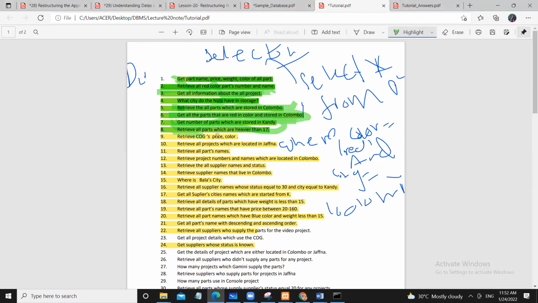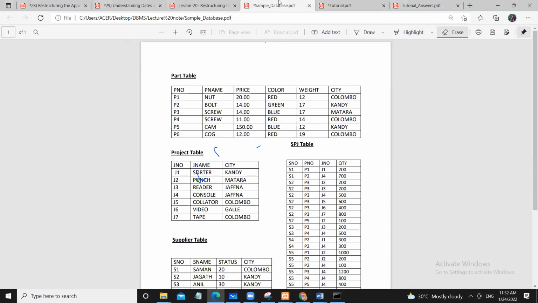Retrieve COG's price and the color. You need to retrieve COG's price and the color. Select price, color from part table, where P name is equal to COG.